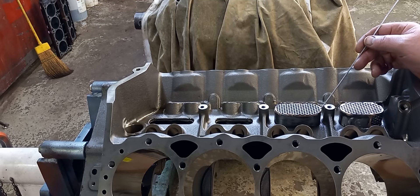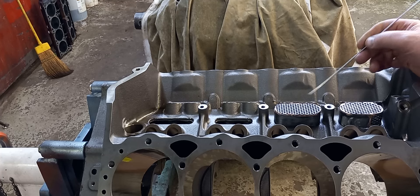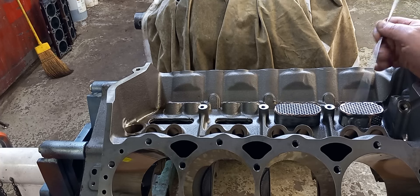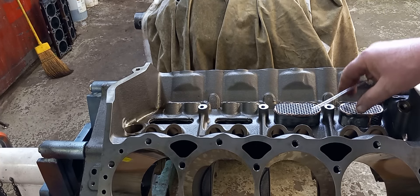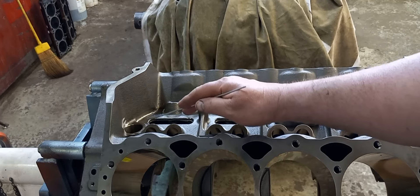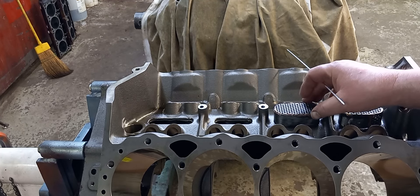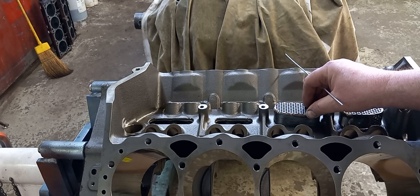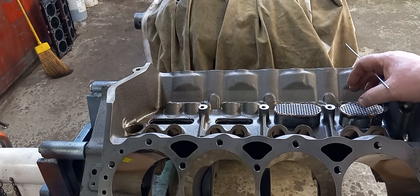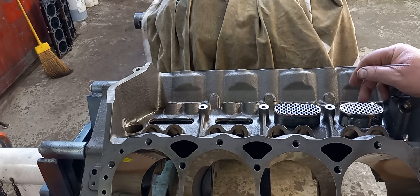This is kind of the plan: I'm going to put a plate across here, and that'll be bolted. I got a stack here and I'm using these basically as vent stacks, so it's going to let the engine vent and allow oil to get back into the crankcase. I've got screen in the front one. These things are kind of asymmetrical — they could be a little nicer, but I don't want to spend so much time that the customer won't want to pay me. And ultimately, there'll be an intake on it, so it's going to serve the purpose.